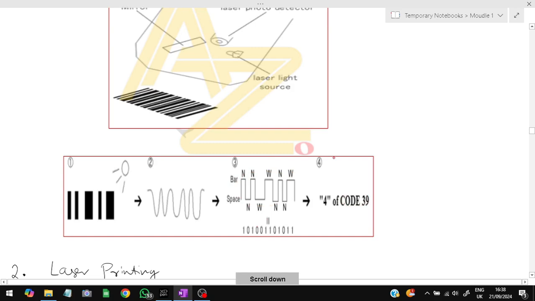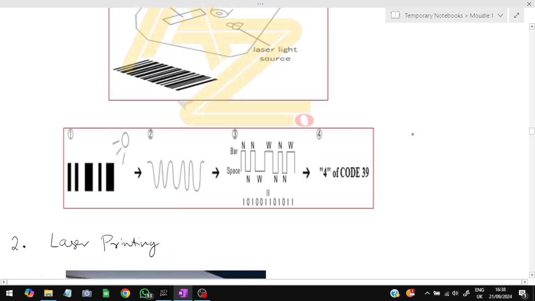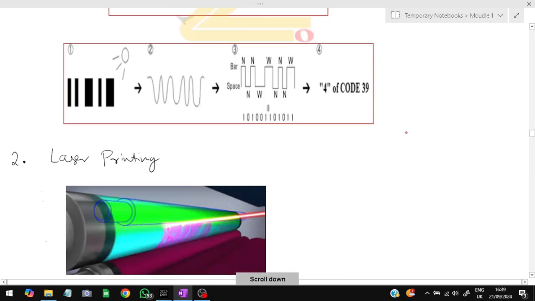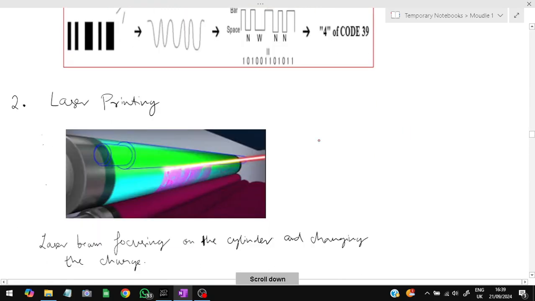The second application is laser printing. So what is laser printing? In normal printing, we know we have ink, we put it into the computer system, and the printer will use that ink to print at the point where we want it printed. Then a paper will come out. But in laser printing, something different happens. We have a kind of cylindrical tube here, and the laser will be pointed to the points where the printing should happen.